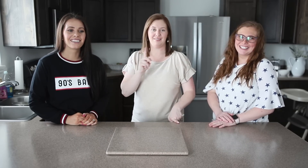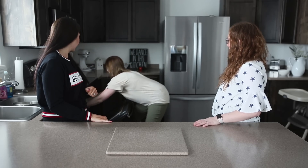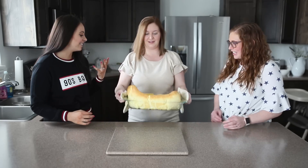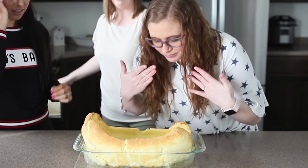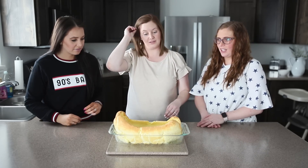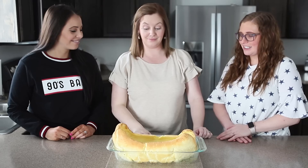We can smell them — they're done and it smells delicious. So we're going to pull them out of the oven. Oh yeah, guys! How have I never had these? You've never had these? No, and she makes them literally all the time. I make these at least weekly. They're so good. They're super easy for the kids before school — something you can have in the oven while you're getting the kids ready. Pull them out, let's eat.